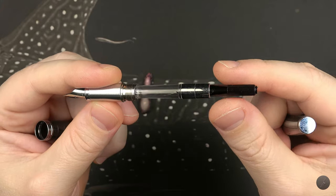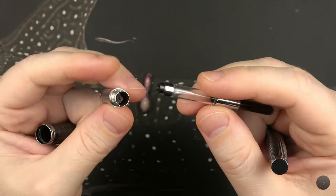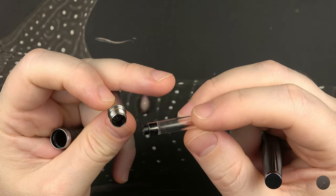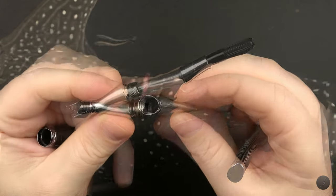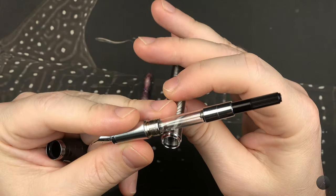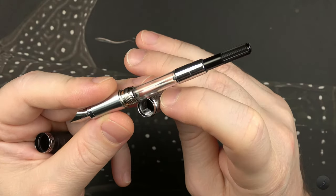When my pen came, it came without the converter. This is something that I've added. However, it did come with, I believe, one or maybe two cartridges. We do have metal threads on metal threads, which is actually very good, very nice. That means we won't have any issues in the future.